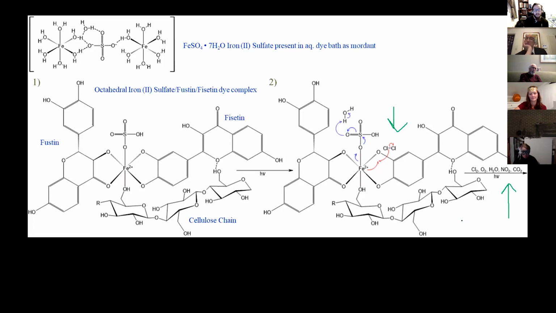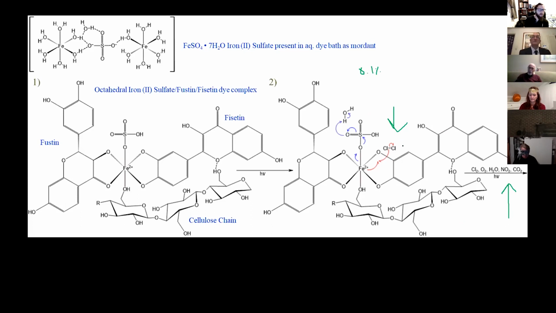Another thing in a museum setting, we increase the levels of CO2 generally because we're in a crowded room breathing heavily. That'll increase CO2. And this kind of reaction can actually occur with as little as 0.1% of oxygen in the atmosphere. We generally have about 20% oxygen in the atmosphere. So there are a lot of things that can cause this reaction to occur. So we're going to pick chlorine.